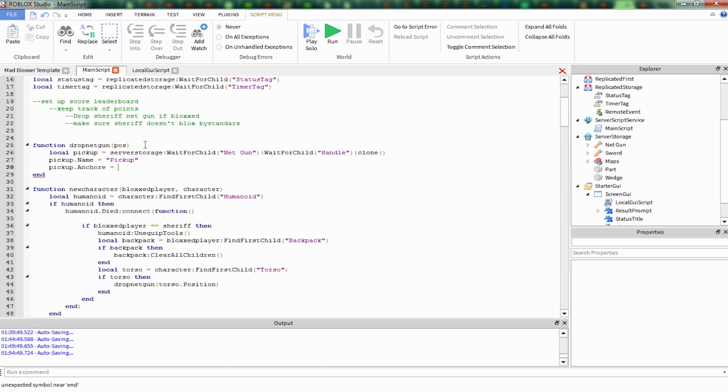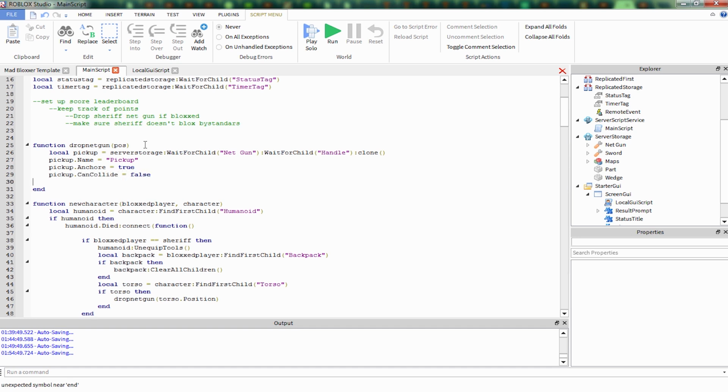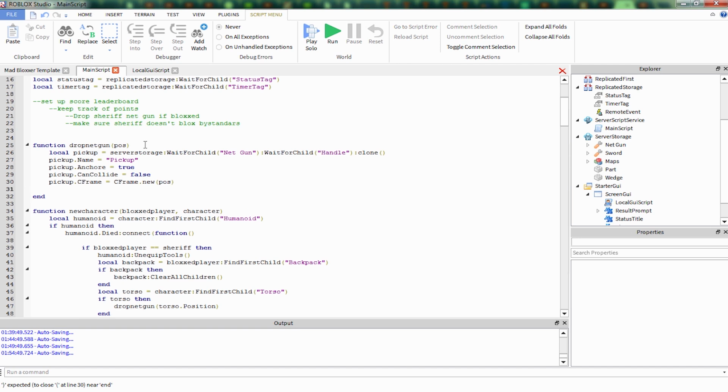This needs to be anchored so it doesn't go anywhere. And it can be CanCollide false, just so you can walk through it. It feels more pickup-y. It's better this way. And its CFrame is going to be the position that we're giving it. Cool.